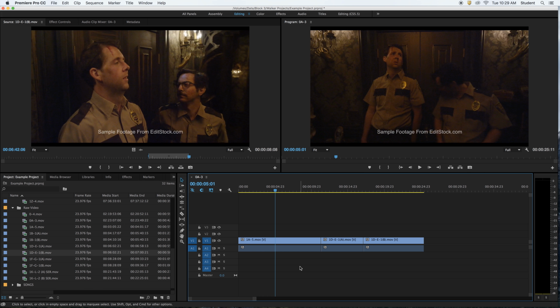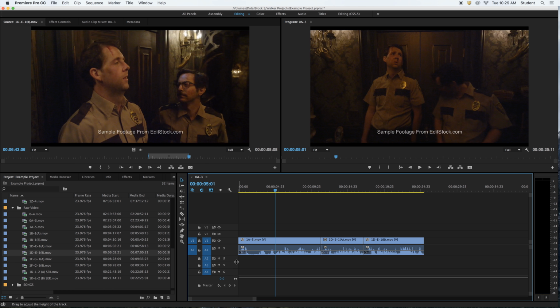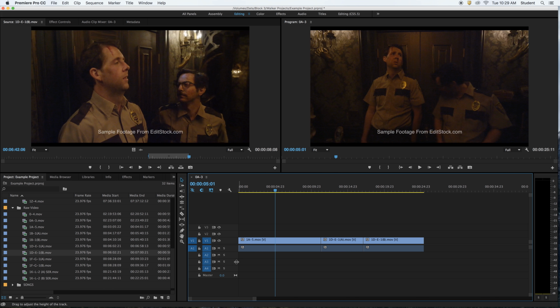Well, in order to make adjustments on this, there used to be a little arrow here that would just pop this thing open so that you could see inside there. Now you have to come over here inside this little square area, not inside your timeline area, but right off to the side where you can see that little line. You can click on that and then just pull it open. I believe you can also hit Option plus if you're a keyboard person, and Option minus if you want to use that to open it up. I tend to just come over here and do this, but when you hit that option button, you see what that did? It just pulled all of the tracks open like that.